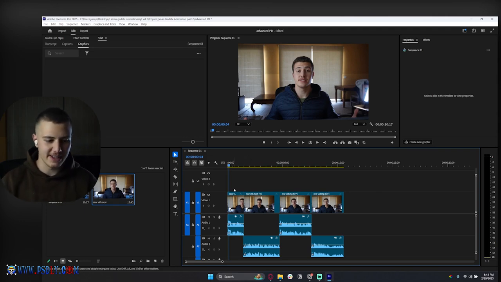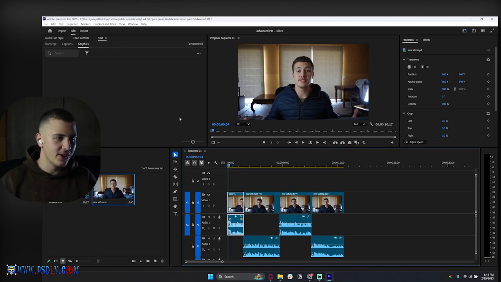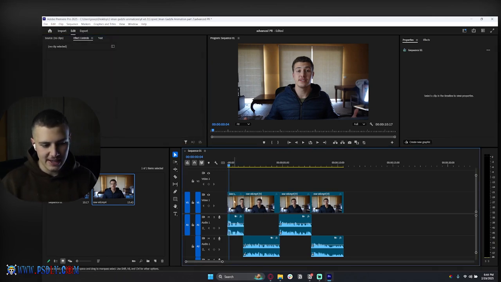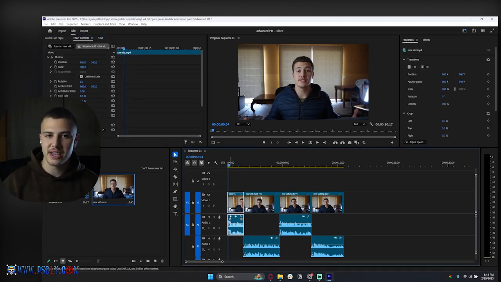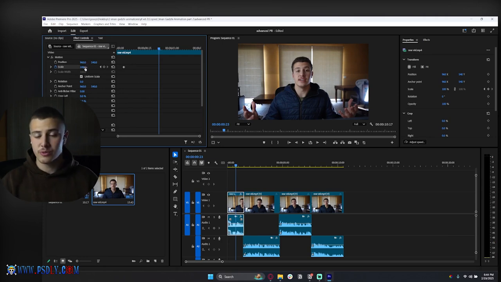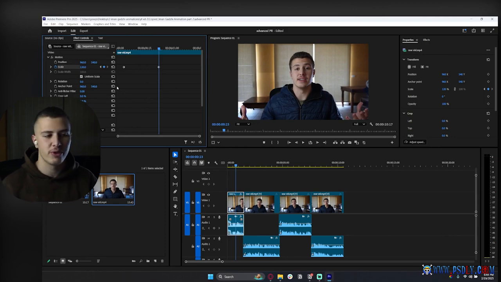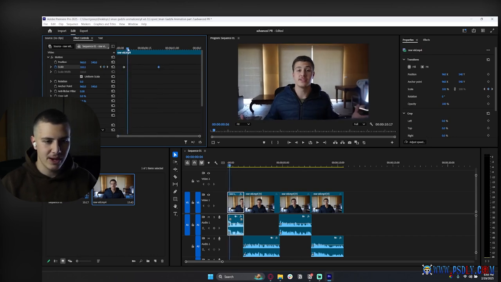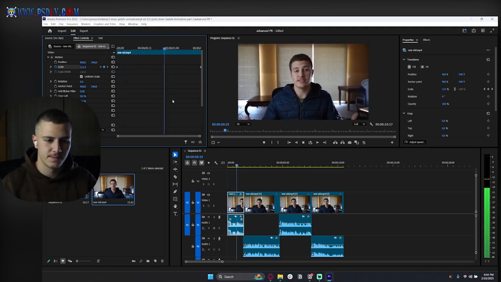So let's go ahead and start applying it. You guys already know how to add a zoom-in. All you have to do is head over to your effect controls, select your clip, and keyframe the scale, right? You keyframe the scale at 100. We move our playhead forward and we want to do a zoom-in. We're going to zoom into 120 and it's going to add a keyframe for 120. This just shows Premiere Pro that the first keyframe is at 100, the second keyframe is at 120, and we have a zoom-in between them. The way you already know the zoom-in is we add a keyframe at the beginning and put a keyframe at the end, and we have a zoom-in like so. This is a sample video.